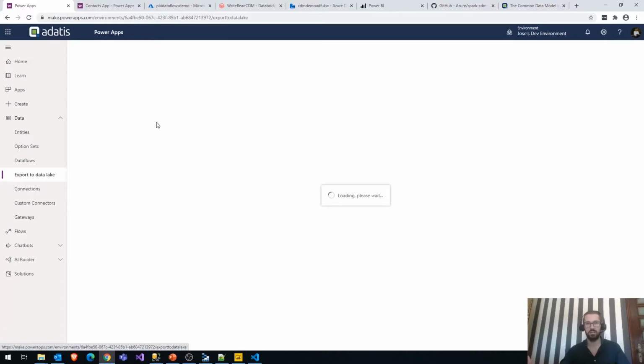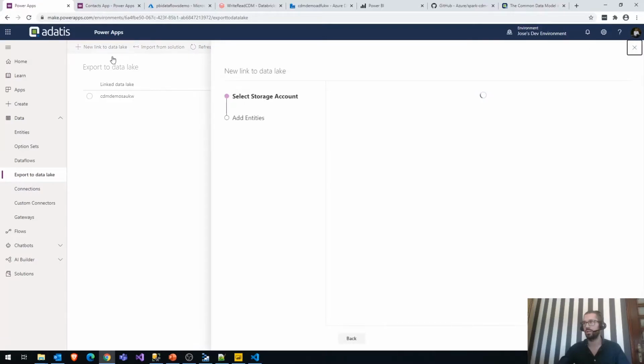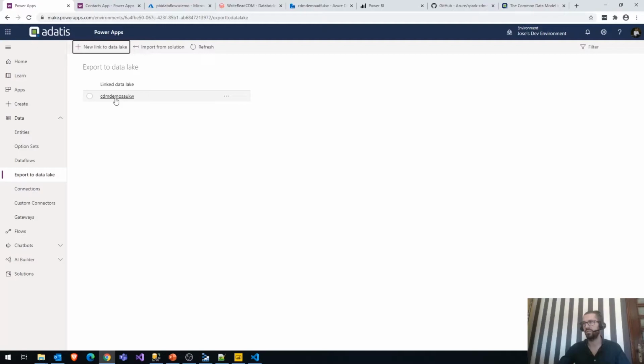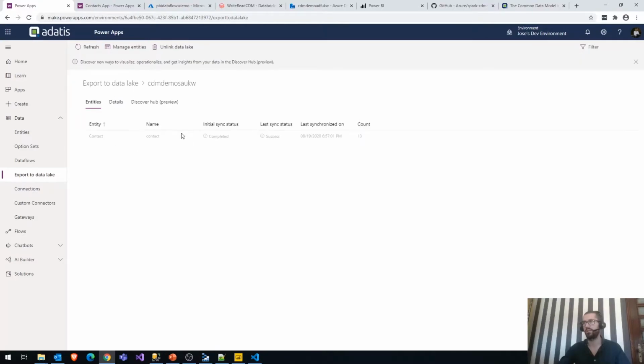And second, the data lake needs to reside within the same location as the Power App. So if we wanted to create a new data link, we could simply create a new link to data lake, select the storage account, and then select the entities. Because I already have this, I will simply click on this one. Now I already created a contact.